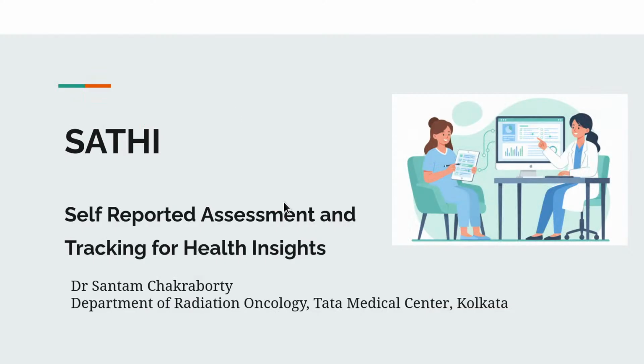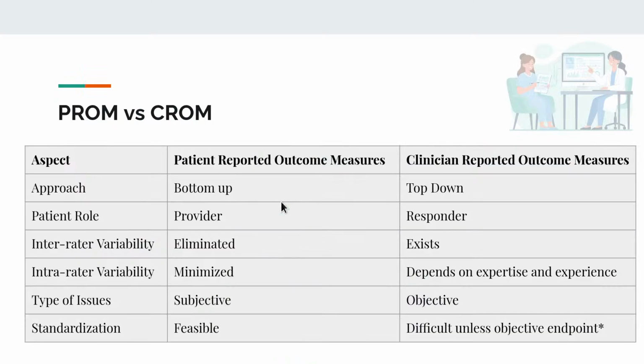So with this understanding, let us understand what is the difference between patient reported outcome measures and clinician reported outcome measures, because many of you would have this understanding that you can ask patients questions regarding their health and well-being, which you routinely do in clinical practice in the outpatient setting. But what is the key difference?